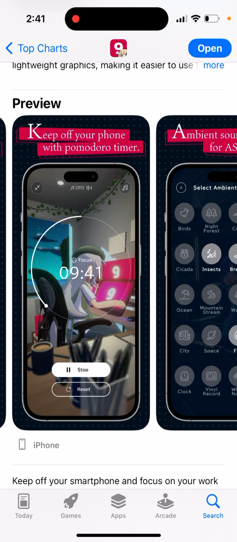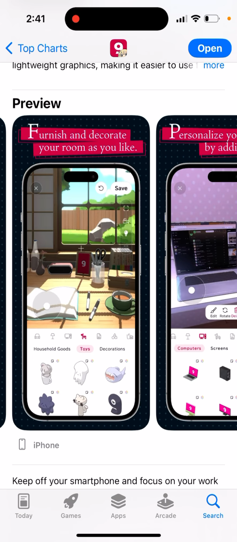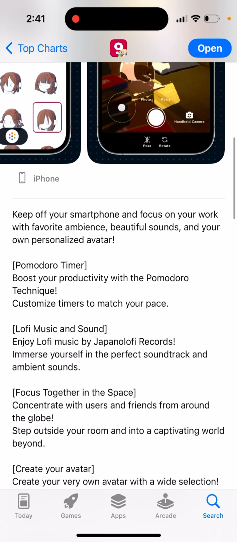Sometimes there is a bed. You can customize your room, and this way you're not feeling alone, and you're kind of studying with someone, but you're still not distracted because you're not playing this game. You just put it on the lock screen and you just have fun. So for some reason, this idea took a lot of really nice reviews.